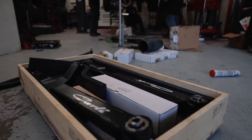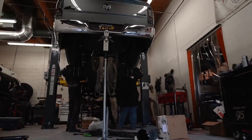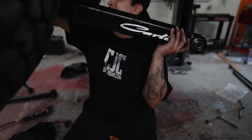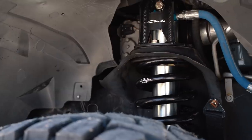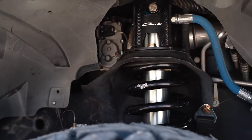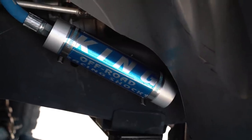Before we get too many comments about cost, I just want to note something. Starting in the six-inch line from Carly suspension, you have the back country system — I believe that kit is in the $4,000 range. This customer wanted to build his dream truck so he went for the fully optioned King 3.0 dominator setup. With that said, the improvement you're going to get from the Carly six-inch kit versus other kits is going to be there just as much on the back country kit all the way up to this kit. That is my disclaimer — so let's dive into the parts on the front end of this truck.